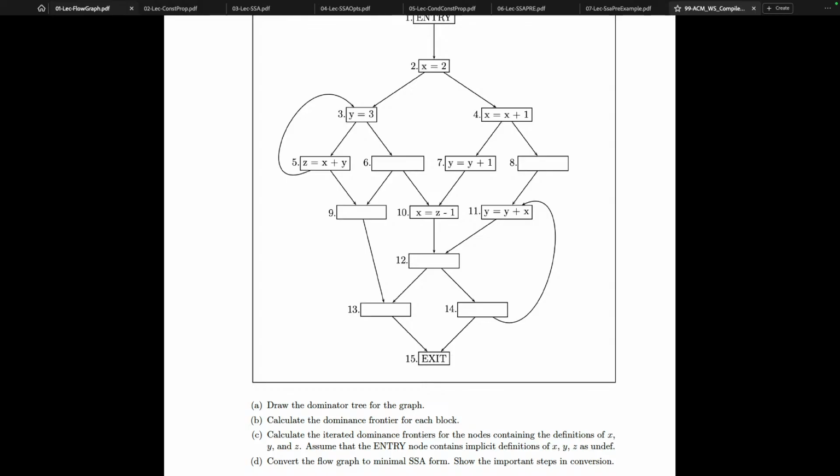So in 10, and this is an assignment. 11, 12, 13 and 15.